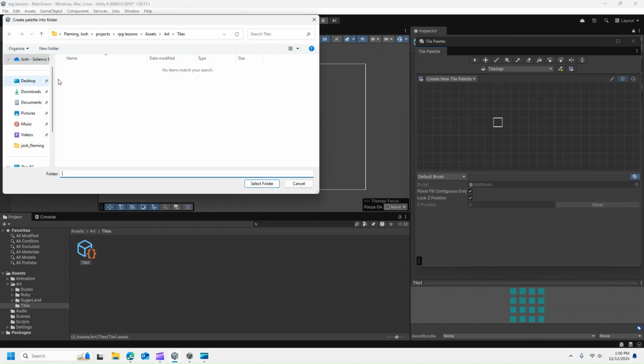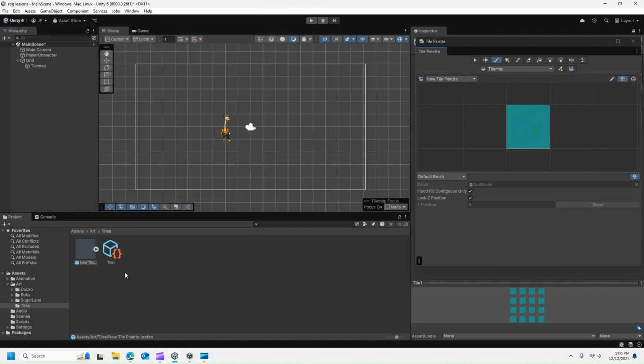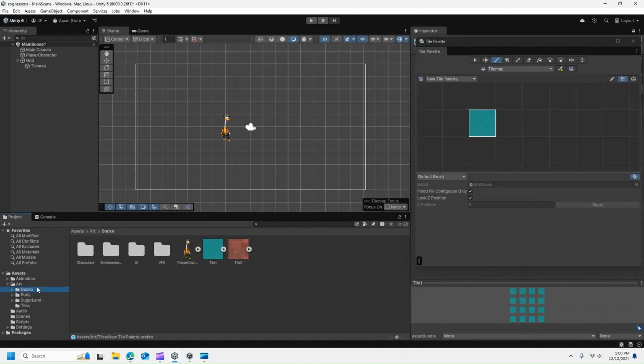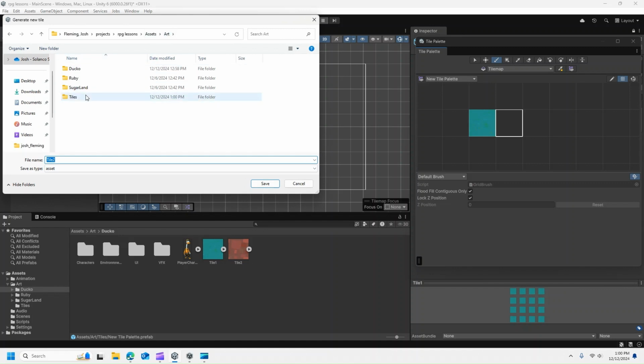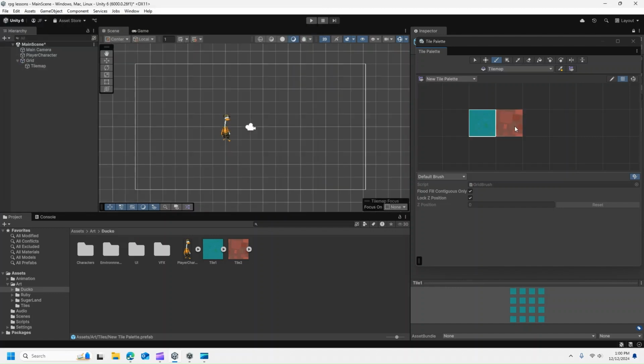This is the first item that's going to go into our tile palette. It's going to ask where you want to save this. We want to make sure it's in our Tiles folder. We'll just call this Tile 1, or actually we can just leave that blank. My apologies. There we go. Now we've got it here in our tile palette. We're going to go back to our folder, take what's in Tile 2 and drag and drop it, making sure this is saved in our Tiles folder. Now we have 2 things.